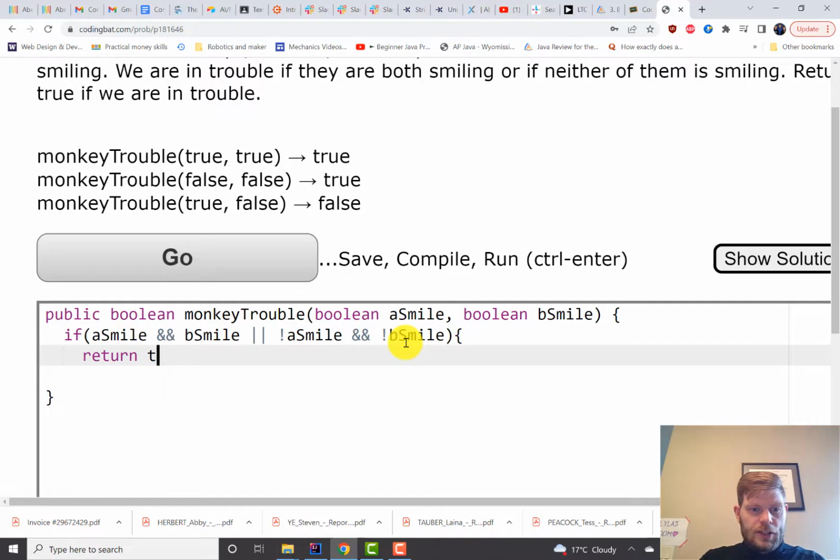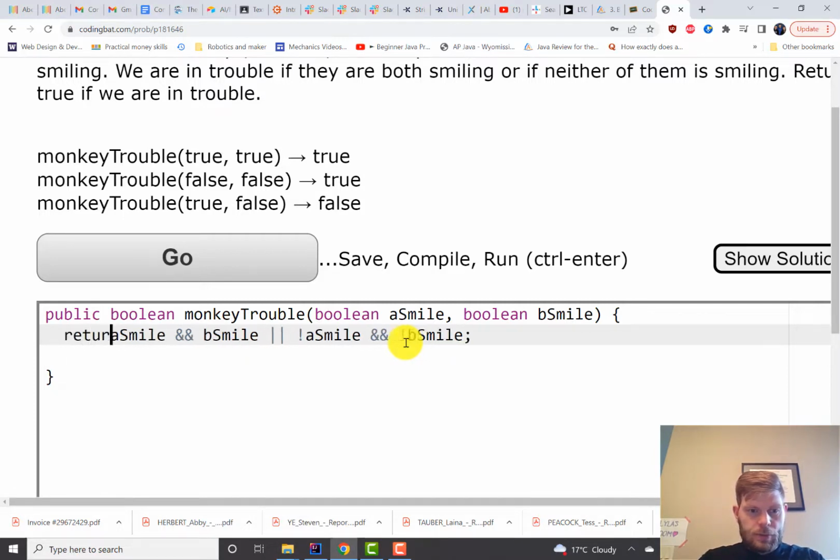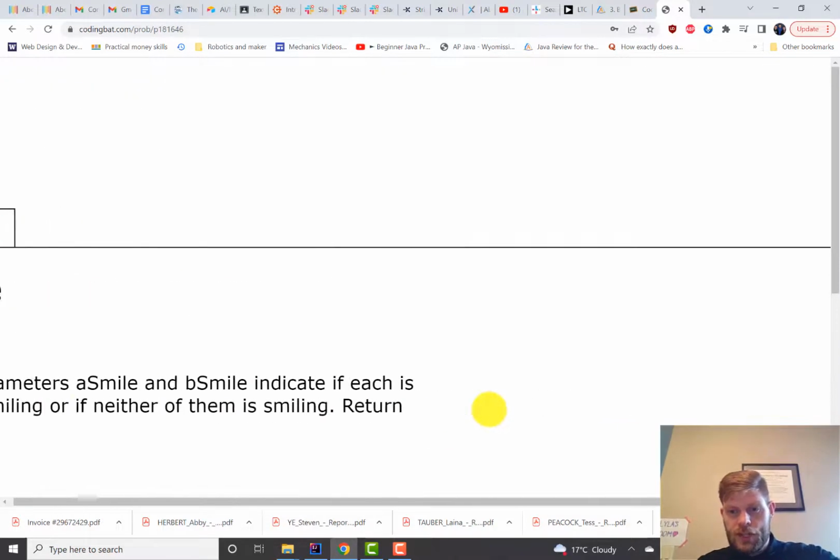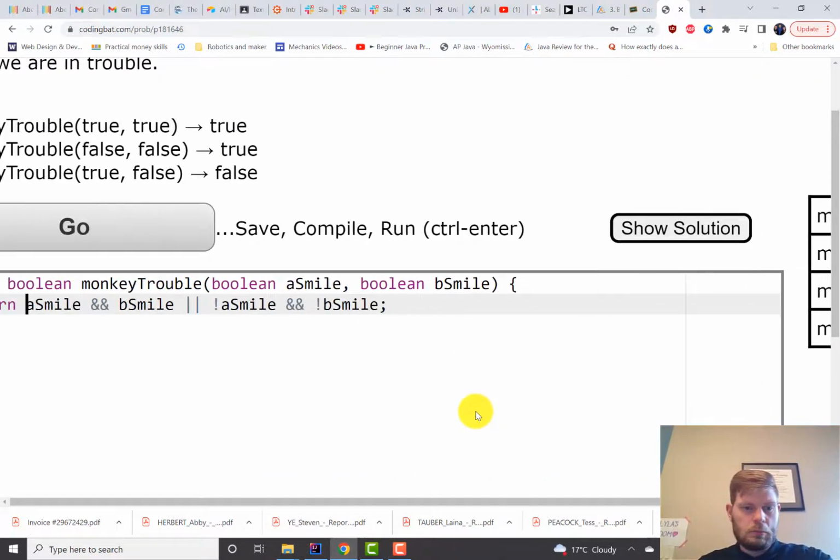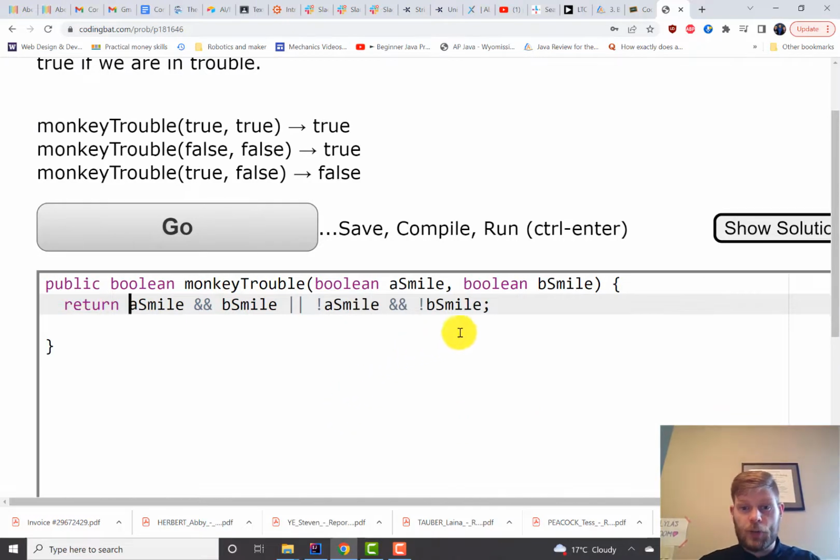So let's do that. Let's get rid of everything else and just return our little Boolean expression. And then that'll also work. Save us some typing. Not a terrible idea to practice your ifs, but let's be efficient too.